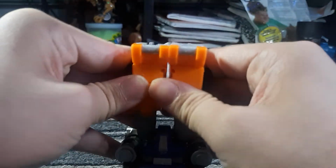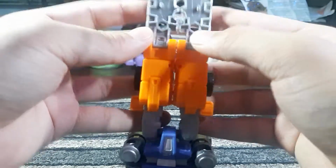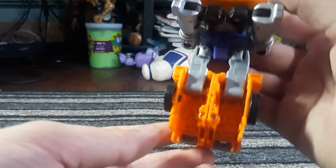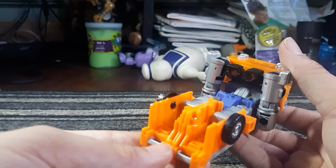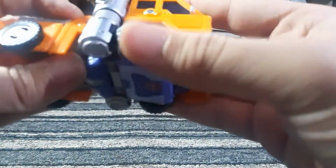So what we're gonna do now is tab the legs together. Yep, tab the legs together. There we go. And bring this panel down. Good snapping. So a lot of stuff is gonna tab in. There's going to be some panels that are going to tab into there, and to the other spots, and then just snap it all together. There we go. And, hold up. I think something's not lined up correctly here. Okay, yep, after some fiddling with it, we're good.